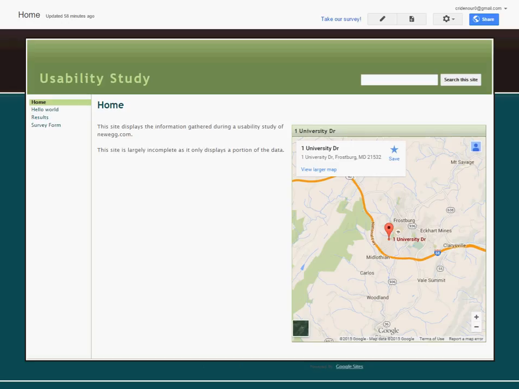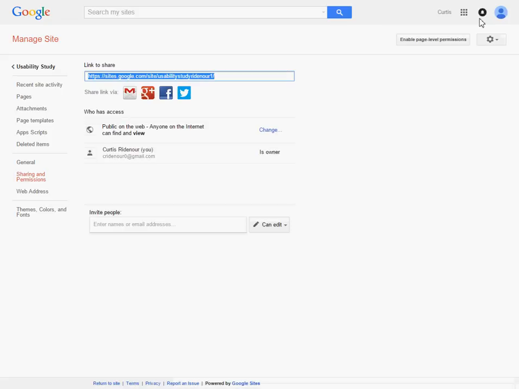So in the creation of this website, I actually didn't really encounter any issues. Google Sites made it extremely easy to create a site. It had a very easy interface in order to go ahead and insert things like, say, my map, text boxes, new page. Essentially, I had no issues aside from actually figuring out exactly how to share with people, but that button is right there. It makes it pretty simple. All you have to do, click it, and share with whoever you want. So all in all, I didn't really have any issues, and I thought that this was a very good technology to create very basic and simple websites.